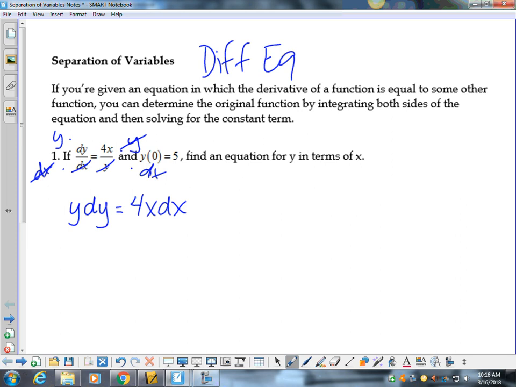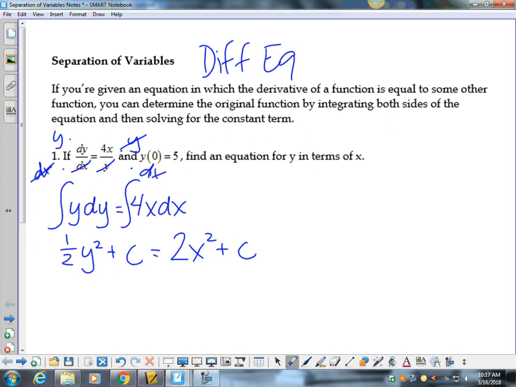The goal is to get back to the original problem, so I'm going to integrate them. Now, on this side, I'm taking the integral of y with respect to y. So just follow your regular rules. What do you get? Exactly, plus c. Remember how we were in such a good habit of putting the plus c? When did we stop doing that? When we had a definite integral, when we had a from here to here. So now that we don't have that, don't forget your plus c. Okay, equals 2x squared plus c.